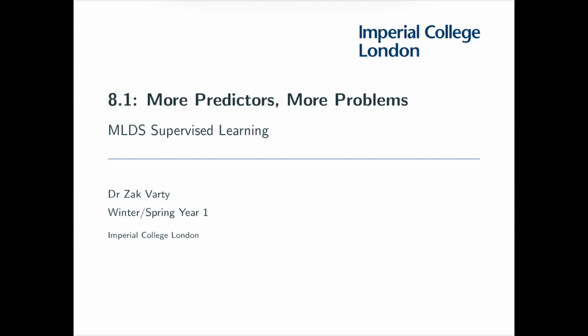Hi, and welcome back to another week of supervised learning. By now, we've covered a range of models that can be used for both classification and for regression problems. We've also looked at some simple approaches to testing which of a small number of predictors we should be including within these models, either by using asymptotically motivated results, information criteria, or by cross-validation.